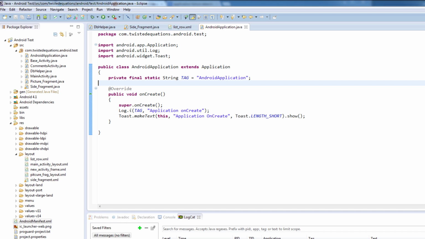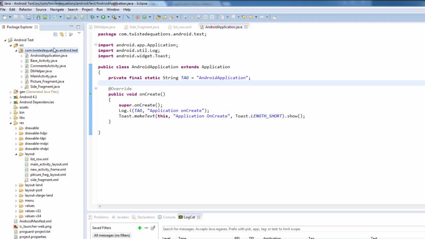So in Android, the Android system has one thread by default called the main thread or the UI thread, and I'm going to refer to it as the user interface or UI thread. That's your main thread. Now we're going to make a new activity in a minute, and I'll explain what happens when you block the UI thread. But I'll show you what multi-threading actually is.